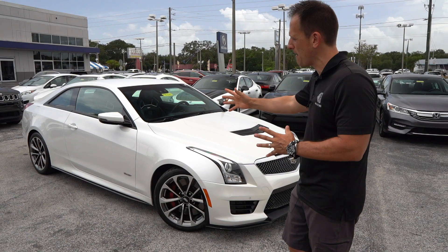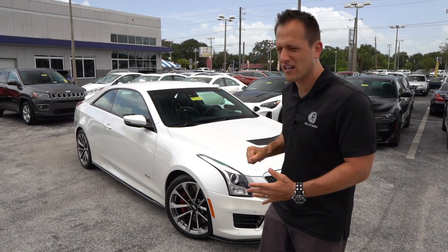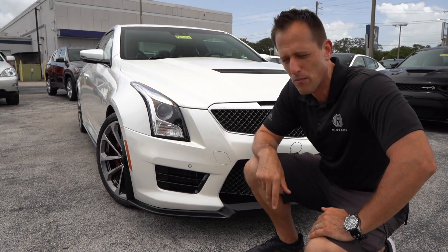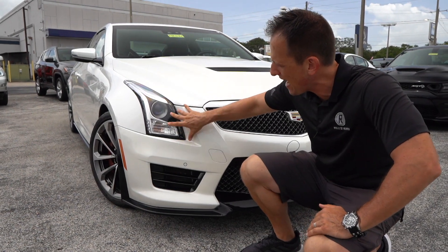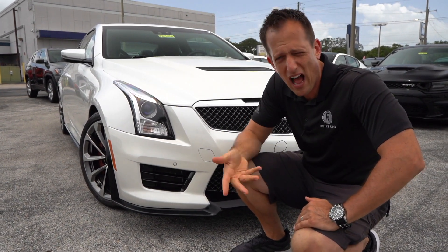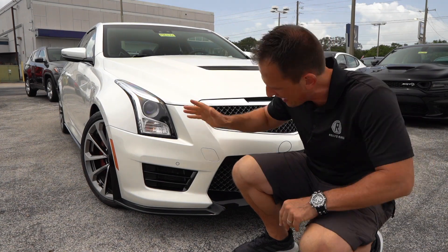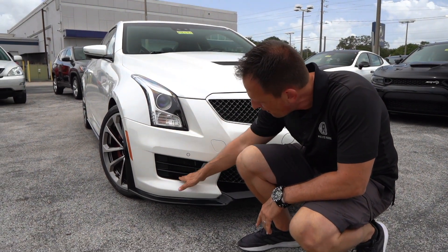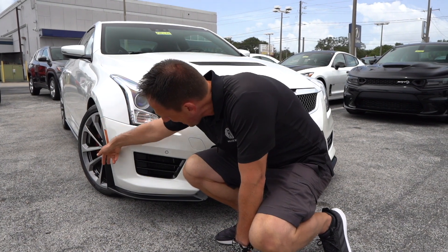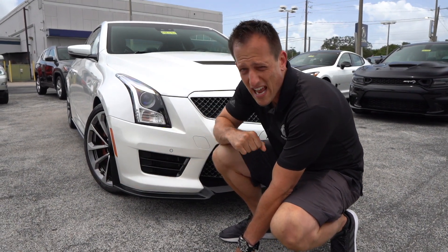Right off the bat, I love the lines. I love the dimensions, and even better news — this is a two-door coupe. You can get it in a four-door sports sedan, but we are lucky enough to have the two-door coupe. Love the white. At the front, on the ATS-V, I really like the unique style of the headlight. You have that projector beam LED with a little bit of silver. I wish they would have blacked out the whole headlight housing — it's such a high-performance sport model — but it's so unique that from a mile away you know it's a Cadillac. When you drop down, you get a little bit of gloss black and full functional corner air intakes. Look at what they're doing with aerodynamics — they flared out the fender and brought it nicely into the front splitter, so all of this style also generates downforce and gives extra performance.